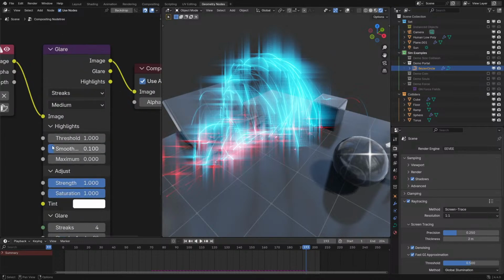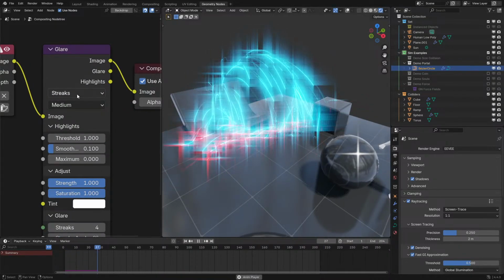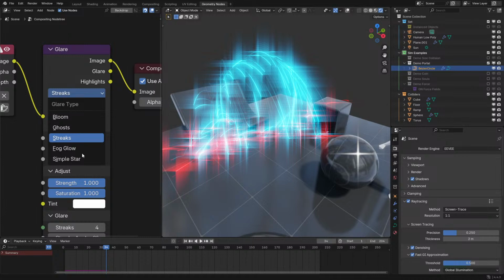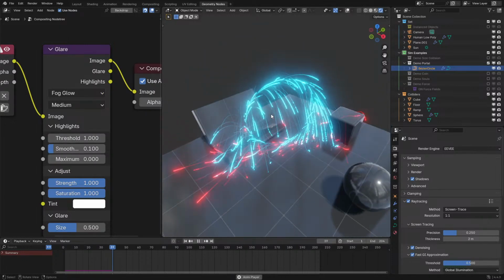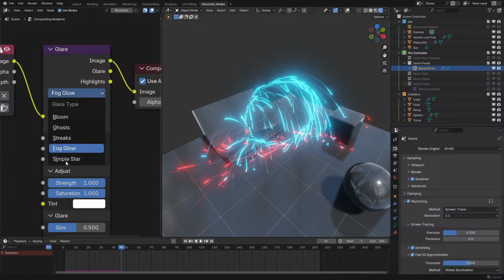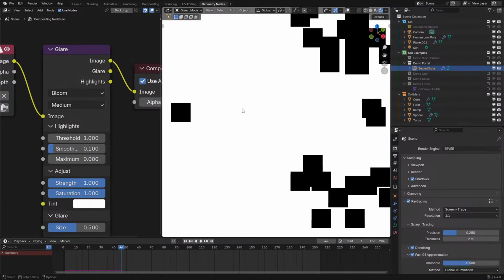I don't know why it's lagging. That's something I need to look into, because that seems to be something new with this release. Then there's Fog Glow, which was the previous way we would do bloom in compositing. I'm very glad that those days are behind us. But now we just have... Oh my god!